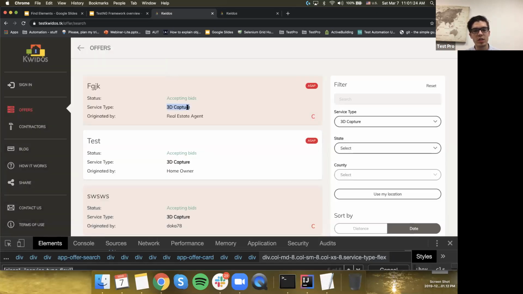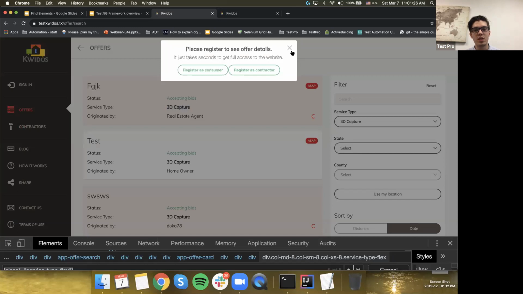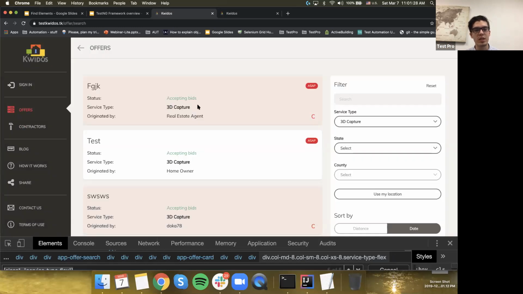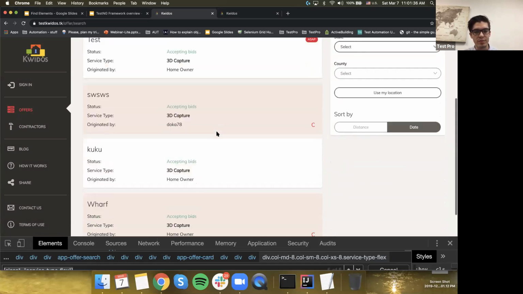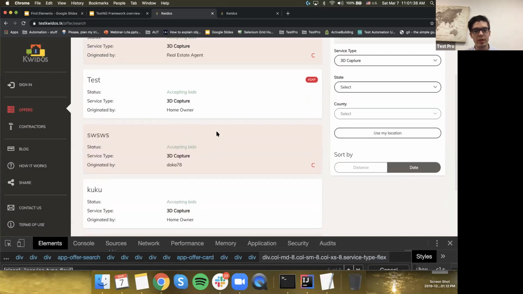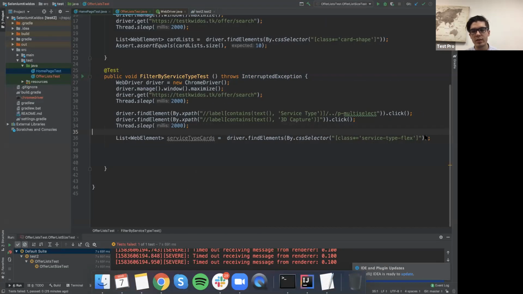I need to make sure it only appears with 3D capture text, right? So this is going to be my test case. All right. So let's go back to our test and take a look here. Okay, let's run it and make sure it works.